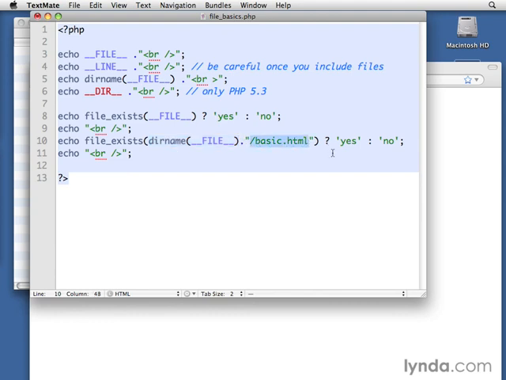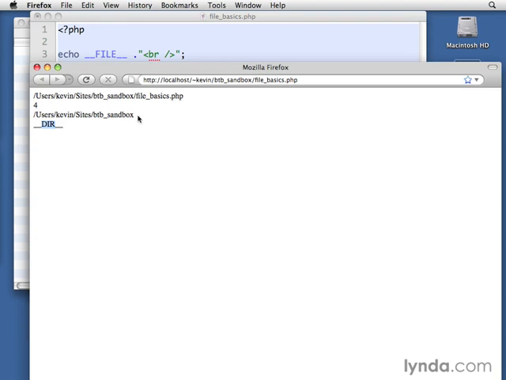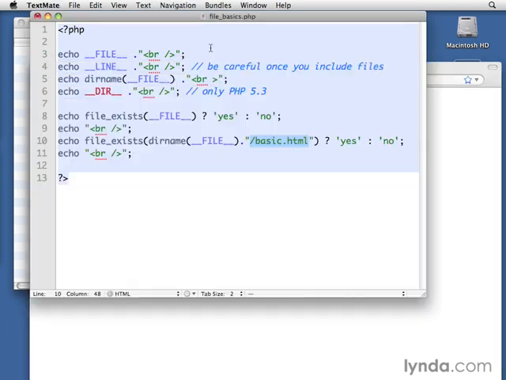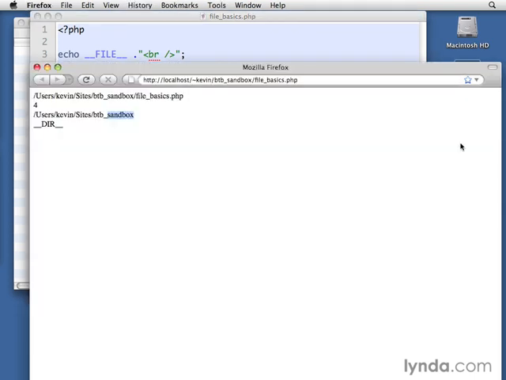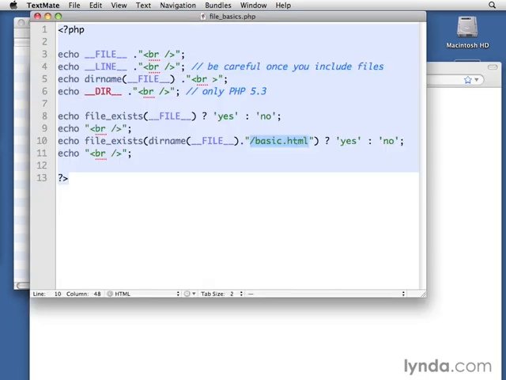Does that exist? Now notice we're building up a path here. We found the directory name, and then from there, we added basic.html. So here's the directory name, B2B sandbox. It's just a string, and to that, we'll put /basic.html. Does that exist? Yes, both of them exist, the file that we're in and basic.html.